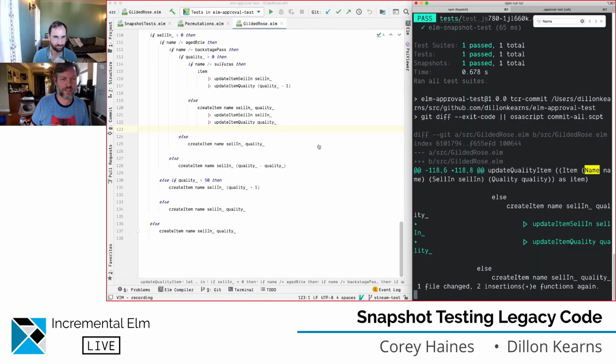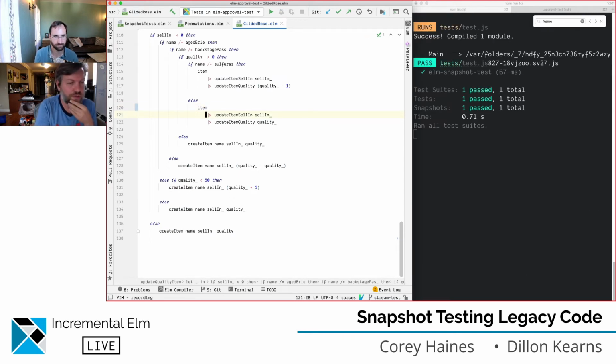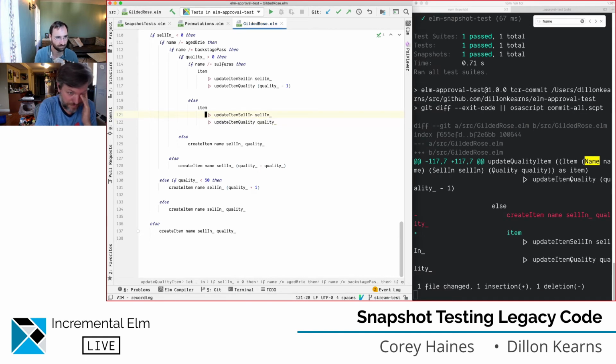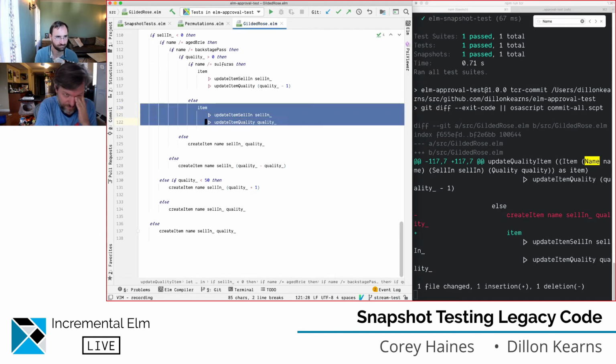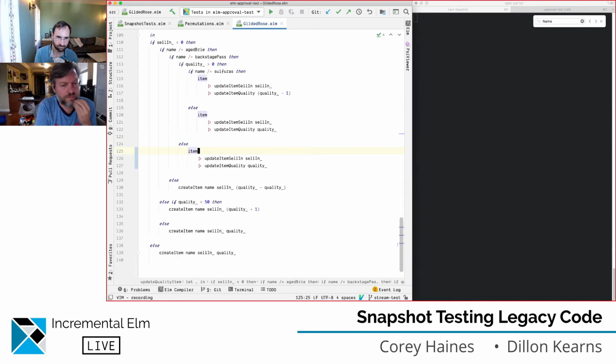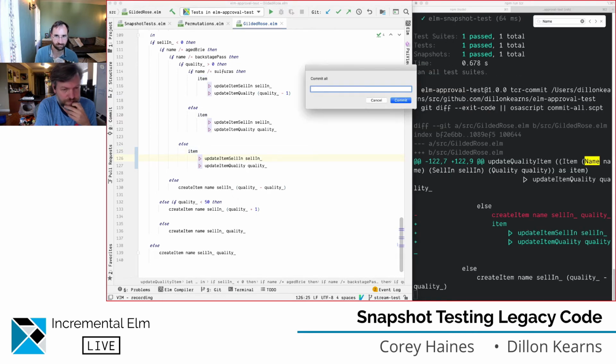On line 120 is now item. Yeah. At this point, lines 120 through 122 can replace line 125. Quality minus quality is zero.